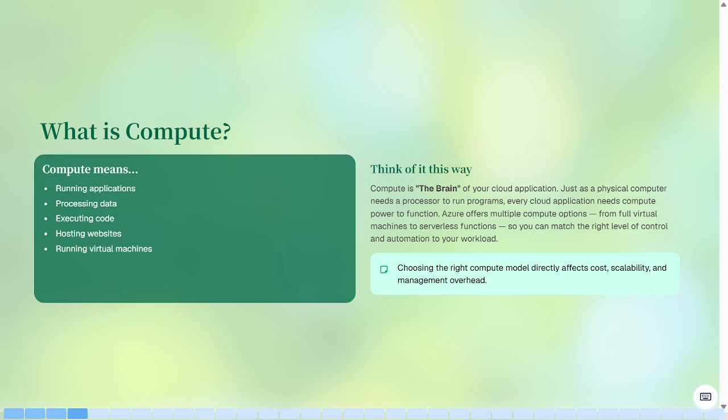But if you have a custom business app with complex logic, you might go for a virtual machine. By picking the right compute model, you directly influence how much you pay, how easily it scales, and how much effort you spend on management.